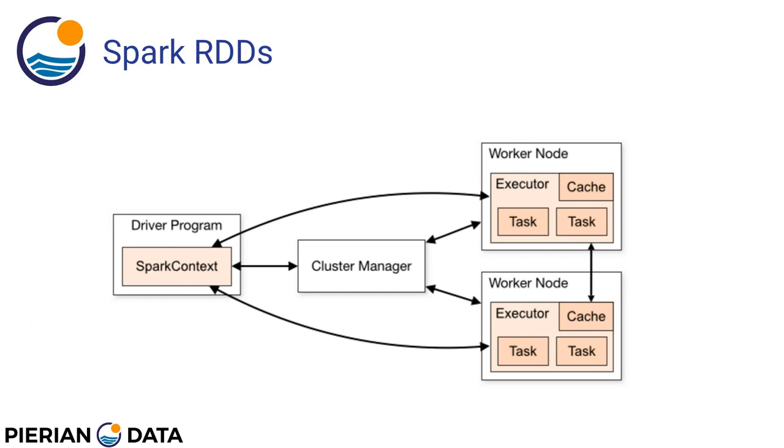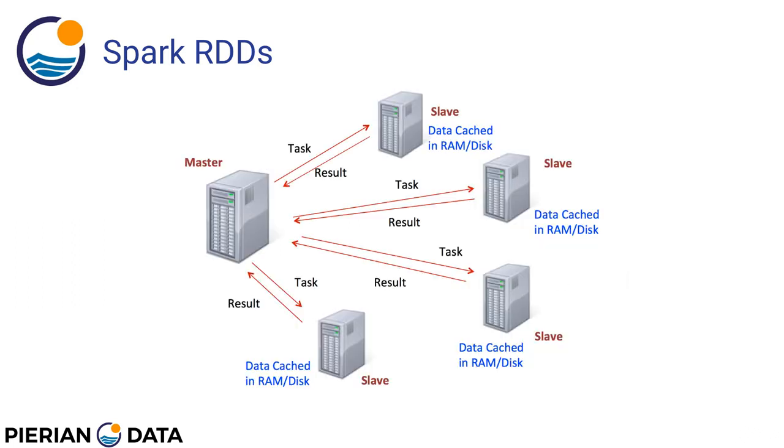So what does this actually look like? Usually you have something that looks really similar to the MapReduce framework that we talked about earlier. You have some sort of driver program with a Spark context, or even a Spark session when we talk about Spark 2.0, and you have some sort of cluster manager and then your worker nodes, that distributed system. Now, what does this look like physically? You have a bunch of servers somewhere, maybe AWS is your provider. You just link to them online, and you have this master node sending out tasks, and the slaves send back results. On those worker nodes, sometimes called slave nodes, they have the data cached to RAM or disk.